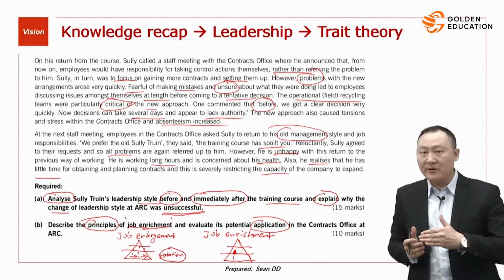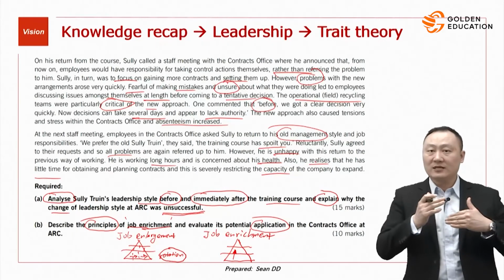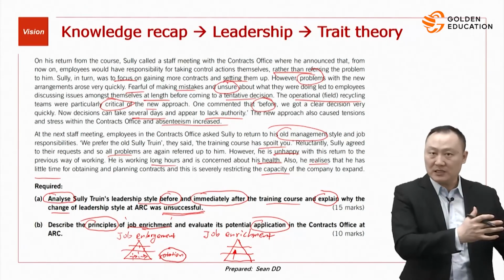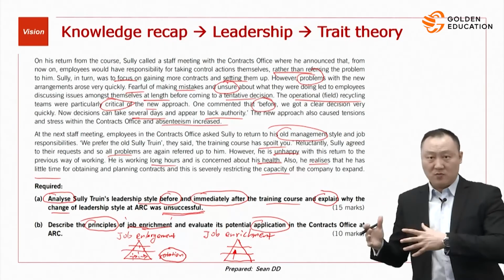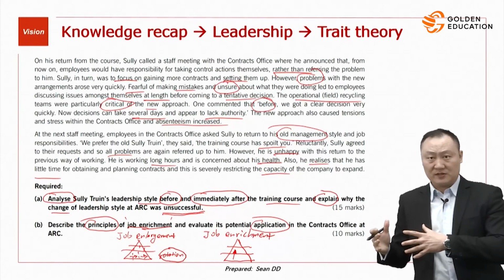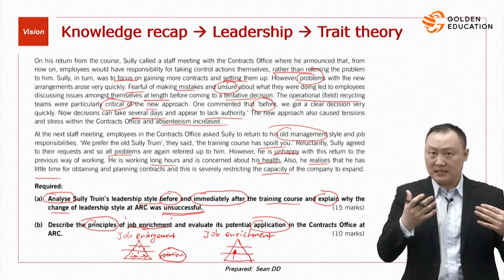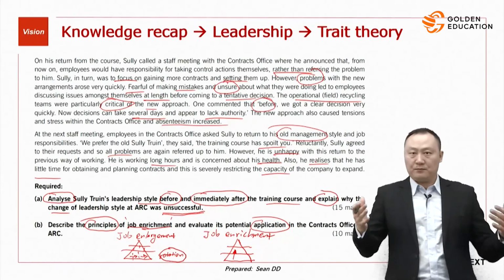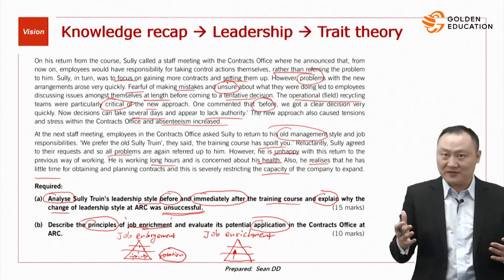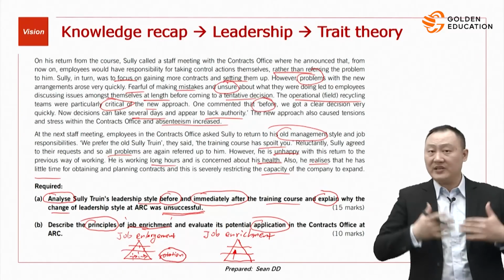Therefore, human resource management is directly linked with your strategy management. Strategy management needs human resource management to assist it. Can you follow me, guys? So these are basically the logic behind the question. I hope you can learn something from this question and it helps you to ease in.